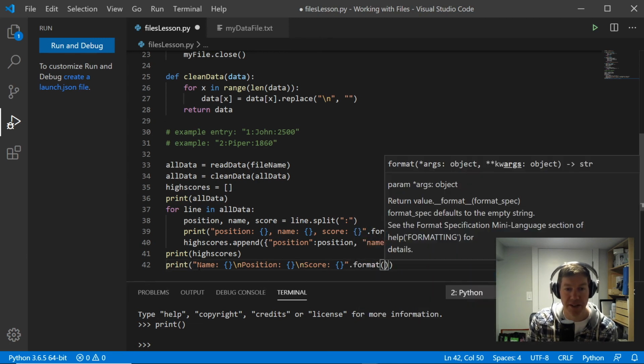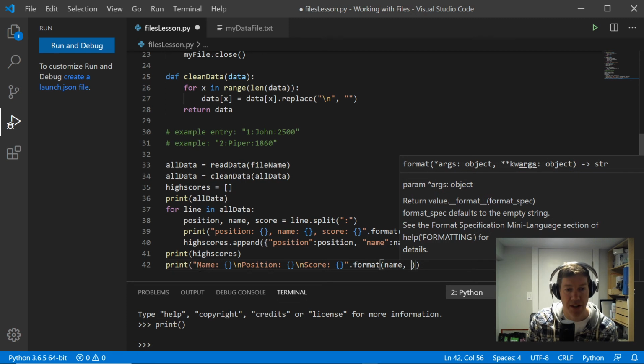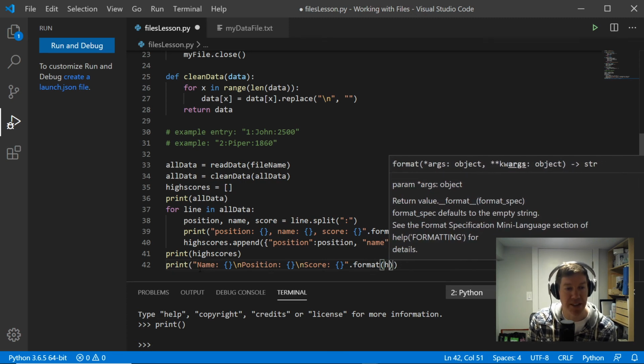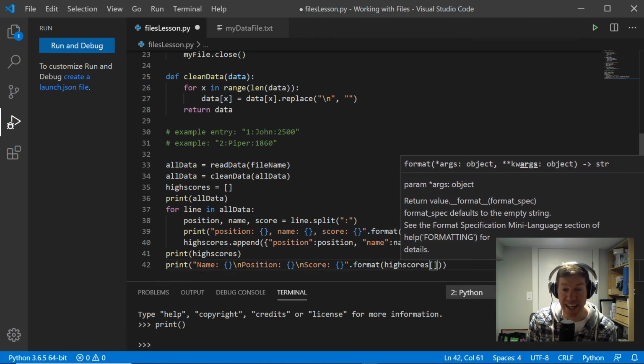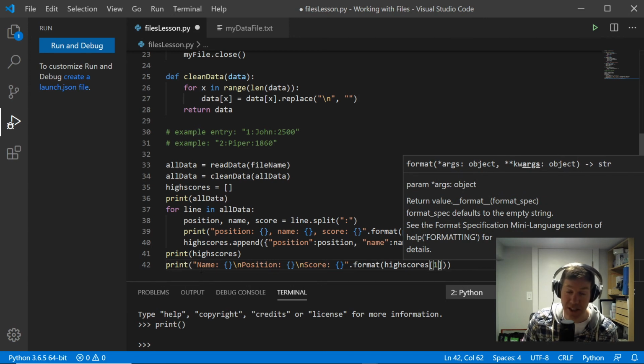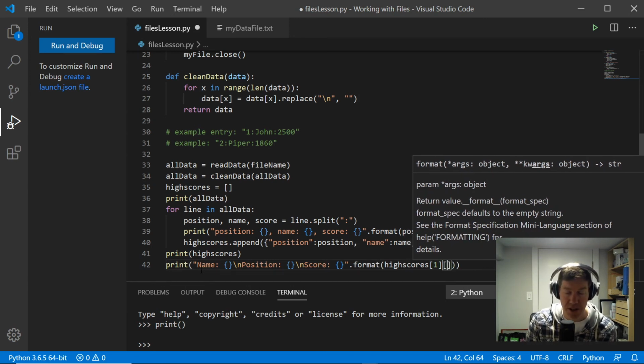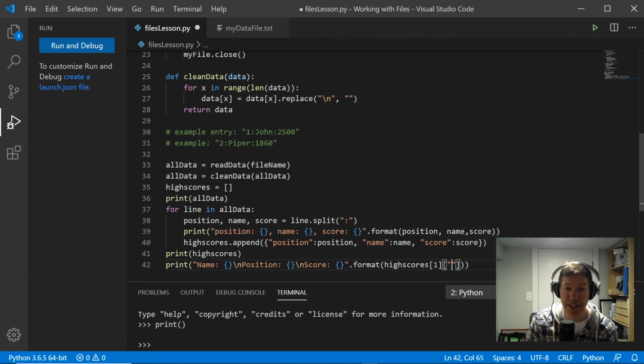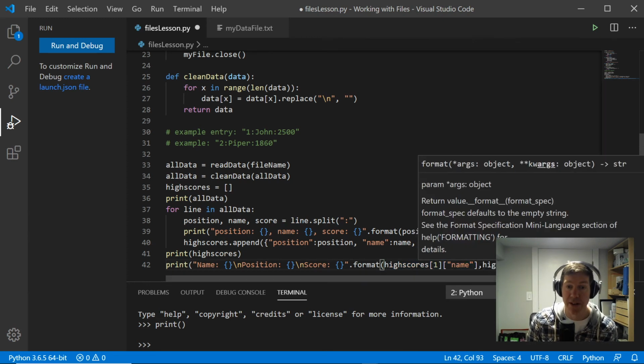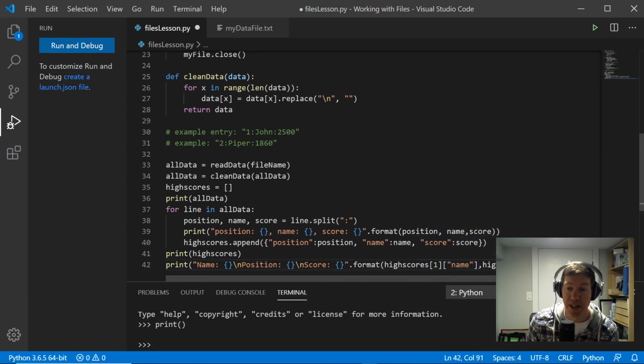Dot format name. Actually, what I want to pass in there is high scores at index 1, because that will be the second value. And then in another square brackets, now I can put in the key. I want name. There we go. So that's how we reference the name of the second item.